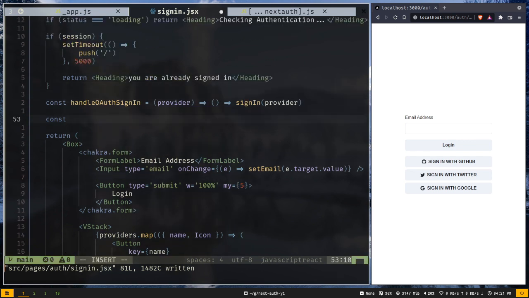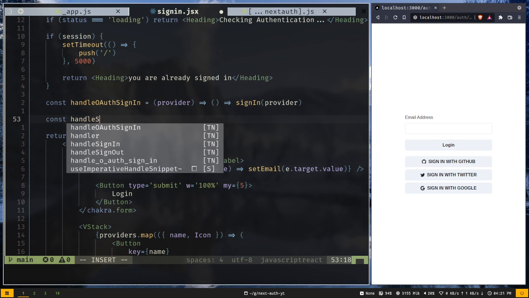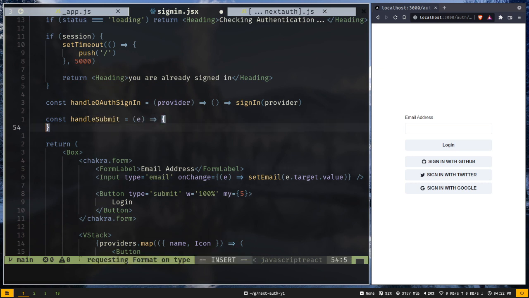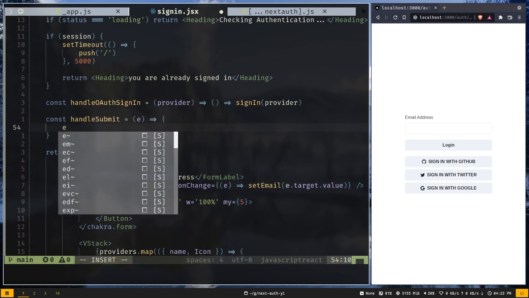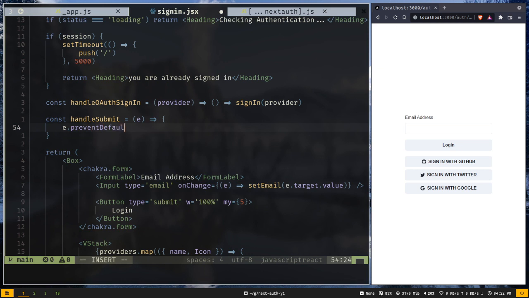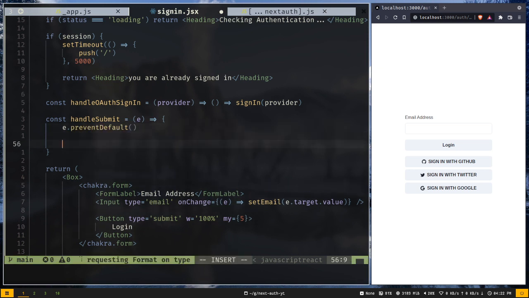So const handleSubmit. And let's get the event. And we want to prevent the page refresh. So preventDefault. And if email is just an empty string, we're gonna return false.